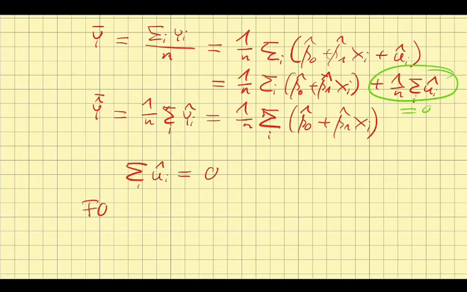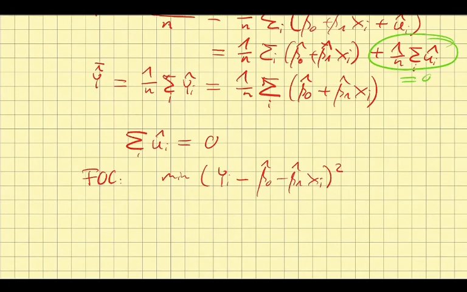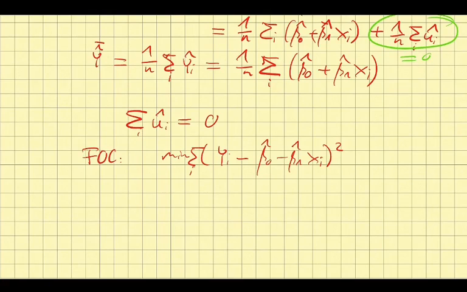The first order condition that I'm talking about here is the following. We first minimize the sum of squared residuals, which is the sum of y minus beta naught minus beta 1 hat xi squared. Then we take the first derivative of this with respect to beta naught. What that gives us is, if I take the first derivative with respect to beta naught, what I'm left with is twice the sum of whatever is here in parenthesis, which is nothing more than twice the sum of the residuals.